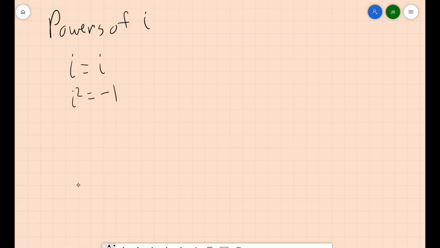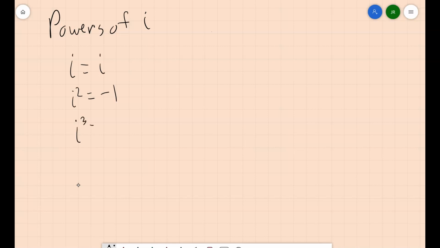1. Because if you do the square root of negative 1 times the square root of negative 1, you get the square root of something times itself, or the square root of negative 1 squared, the square roots and the square cancel out, and so you just get negative 1. All right, so we've defined it that way anyway, so i squared is negative 1, and that's something you just need to remember. i squared is negative 1. Say that to yourself 3 times. i squared is negative 1, okay?